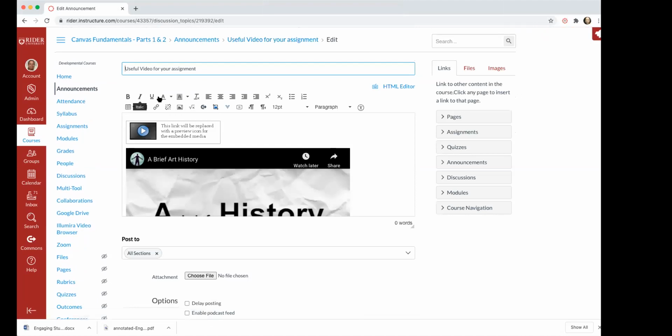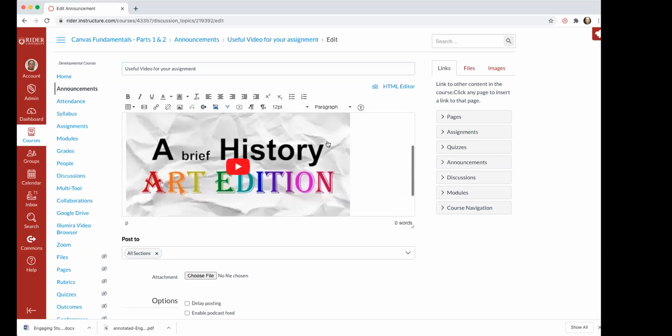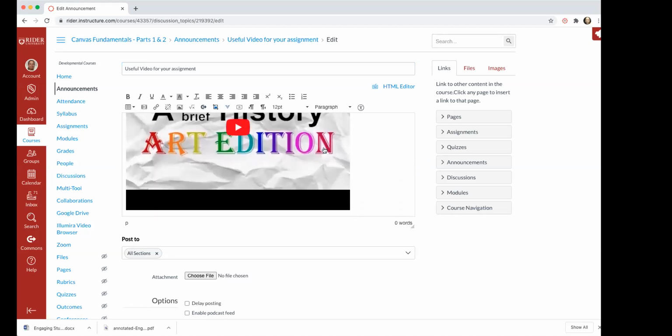Using the Rich Content Editor toolbar in the Assignments tool allows you to incorporate video that you've created yourself by recording and uploading media using the option in the toolbar that looks almost like the playback button. Then you can also use the external tool option to embed video from YouTube, Vimeo, or content from the library, Illumira. You also have the ability to include text in your messages as well.